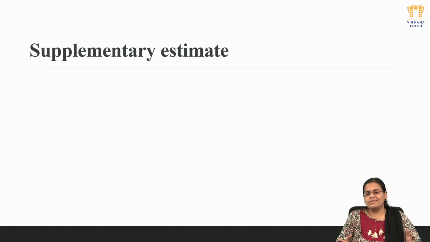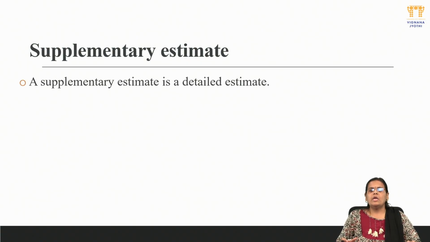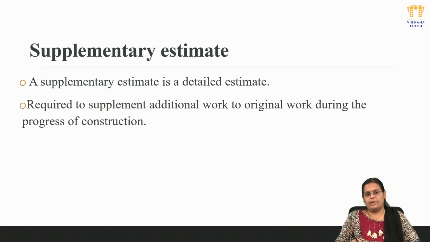See, during execution of your construction work, your client may be going for some additional work to be done at the construction site. So to perform that additional work, you need budget. And for that sake, we prepare supplementary estimate. See, in case of revised estimate, there will not be any change in your drawing details or in your calculation procedures. Only the cost of material has got escalated. Whereas in supplementary estimate, some amount of additional work is being done as per the client's requirement.